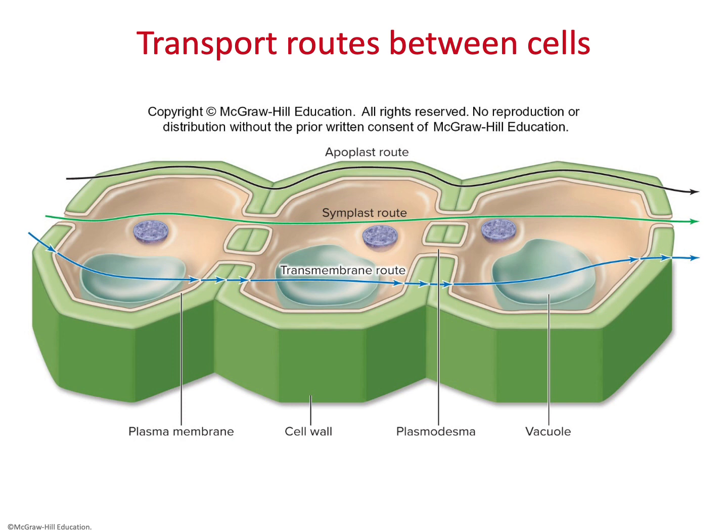Here is a picture that shows all three routes. Each route can change and connect to another. It is not that an apoplastic route has to stay apoplastic. It can start as apoplastic and then become symplastic, or become a transmembrane route. Water is just moving through these three routes. One is moving through the small spaces between cell walls. Another is through the cytoplasmic connections through plasmodesmata, and the other involves crossing the membranes. The transmembrane route is the one that has the most control over what is going in and out of the cell.